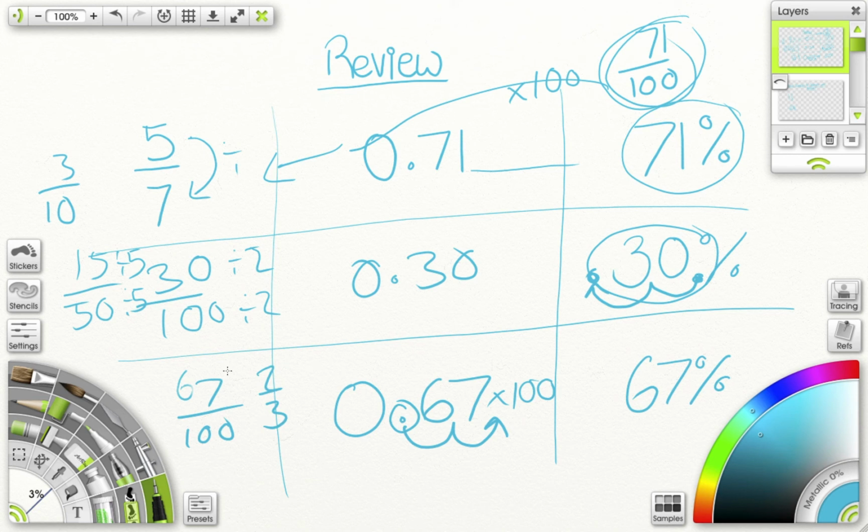However, if you just gave me 67 over 100 because you couldn't put it into lower common terms, I would 100% accept that, because I can't expect you to know what it was rounded to or what could have fit into it with the original fraction. So if you just left it at 67 over 100, I would 100% accept that as a proper answer. And that's what we went over in our last lesson.